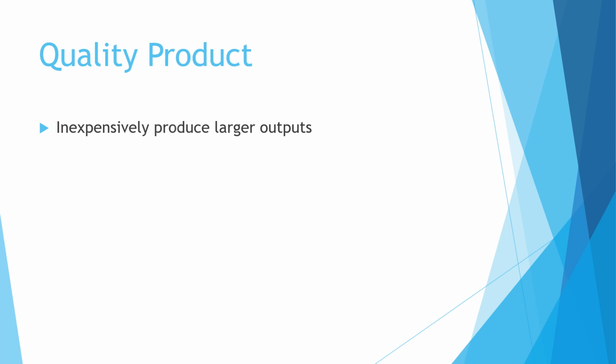He also treated his workers well to retain employees and produce quality products, which allowed him to be efficient. Ford Motor was able to inexpensively produce larger outputs using this manufacturing process. The improvement in production allowed him to drop the price of the car and increase his employees' wages without decreasing his profit. Another factor Ford focused on to reach prosperity was quality.